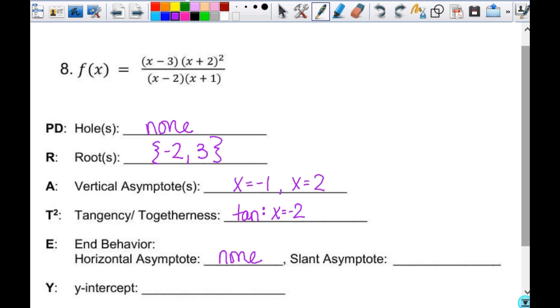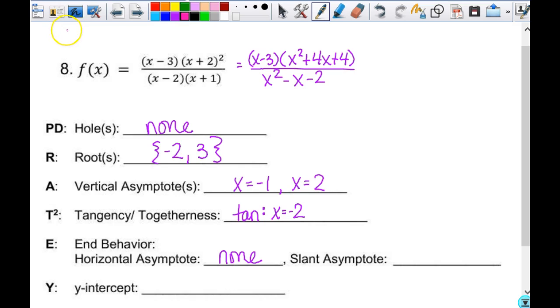So once I multiply this out, this is going to give me, in the numerator, x minus 3 times, so this right here is going to become x squared plus 4x plus 4. And in the denominator, I'm going to get x squared minus 2x plus x minus 2. So then I need to continue and multiply this out right here. So I'm going to do it over here, so I have some space.